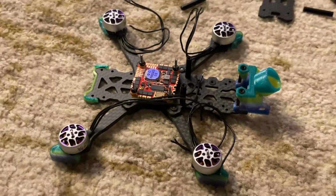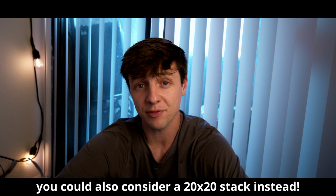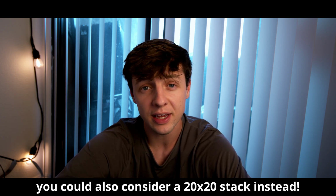This frame is a little conflicting because it's the perfect build for someone who's beginning in the hobby, but it's really hard to build. Working with AIOs and specifically soldering them is actually really challenging, so it's kind of a bummer that that's a barrier to entry, but if you know how to solder or are really interested in getting good at soldering, then this will be perfect for someone who's just beginning.